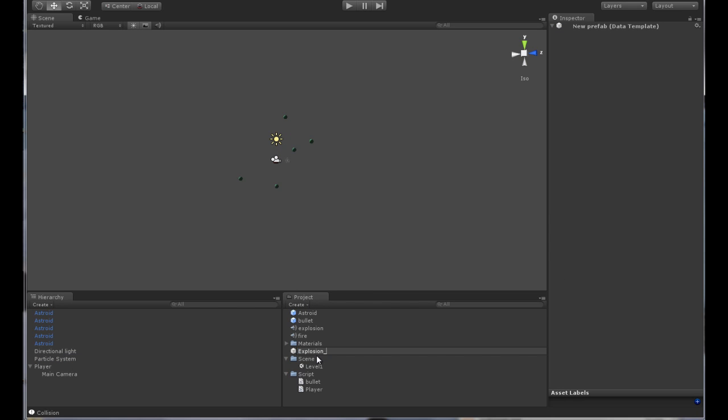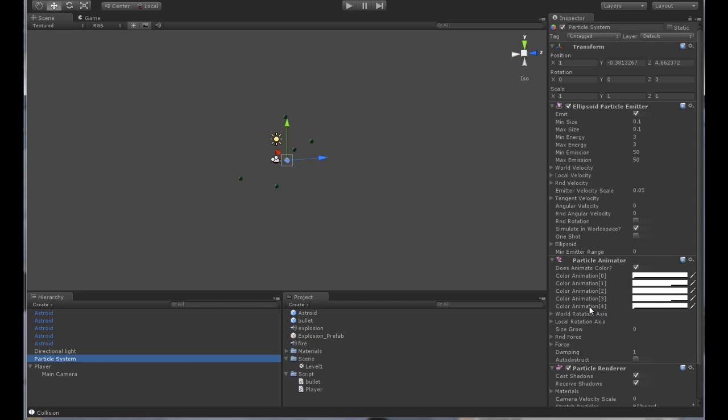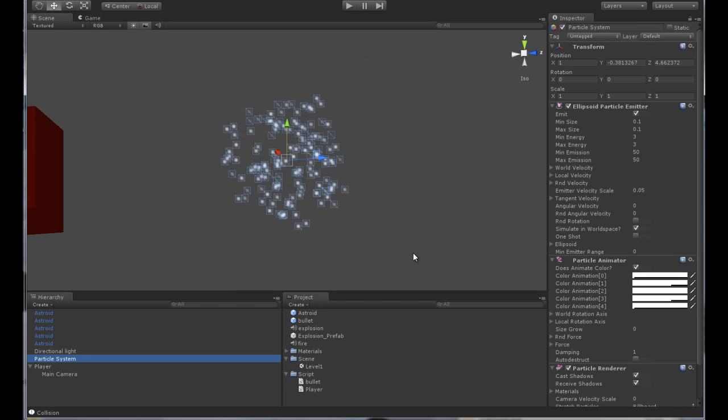And I'm going to add the word prefab to the end so that I know that it is a prefabrication. It's usually a good idea. I didn't do that on Asteroid and Bullet, but it's a good idea to add _prefab so that you know that it is something that's already been created. So I've got my particle system here. Let's zoom in on it so you can see what's happening. And you can see it's in my scene.